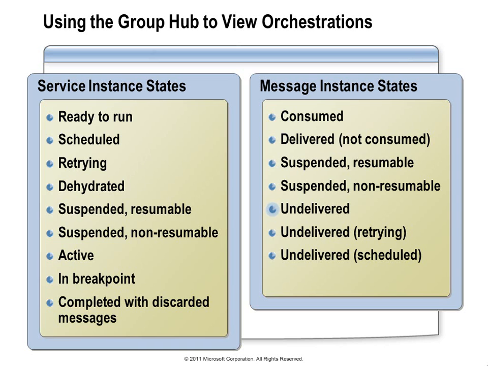So in the case of undelivered, the message has been queued. You may also see a message reported as retrying, and in this case, the send port is trying to send this message out, but it hasn't been successful yet. And then finally, you will see messages being reported as undelivered or queued, or simply just scheduled. And that means BizTalk is waiting for some particular service window to open up before it can send this message out. So as time goes on, you will probably encounter each of these states, and you'll grow familiar with what they mean and when they occur, and what you should do about each one.